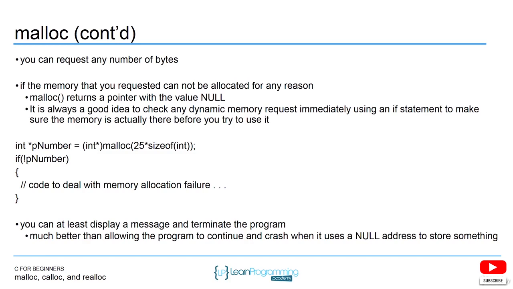Because then you may continue, you may try to use that memory. It's going to be null, so the program's going to crash anyways, but you're not necessarily going to know why. You'll have to look at the call stack. It will take a lot longer to debug that error.